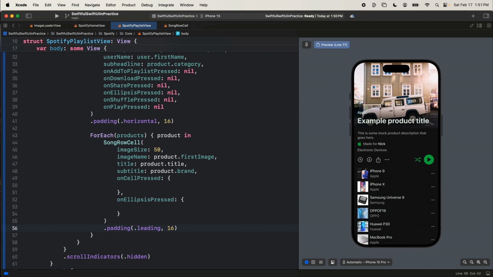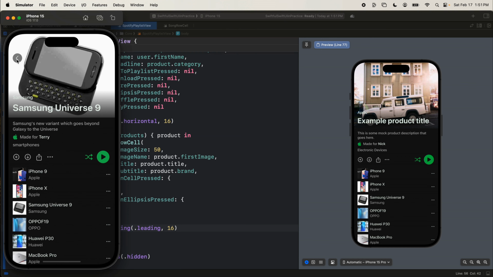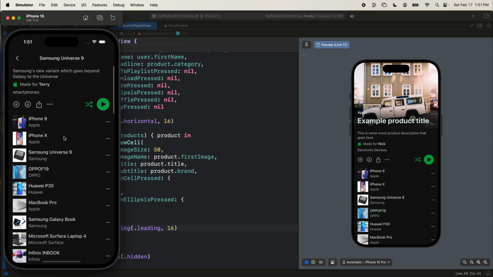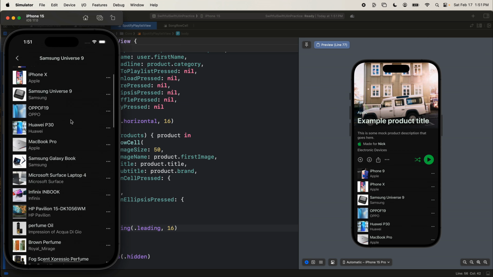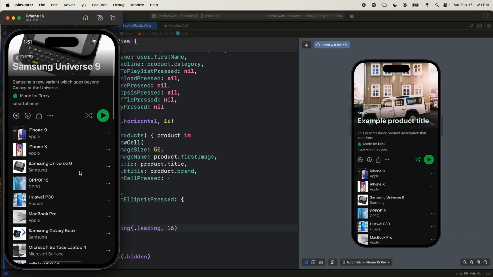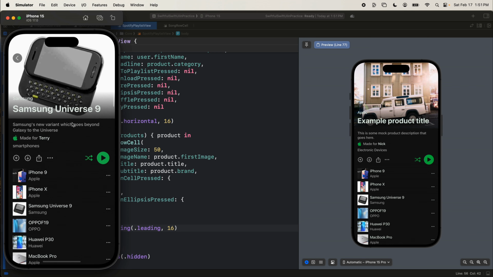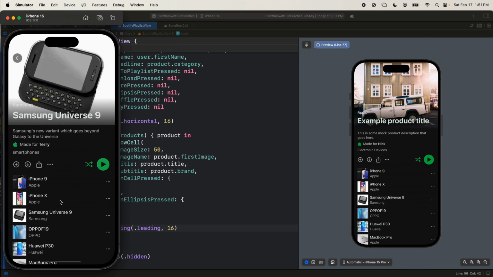And the last thing we're going to do in this video is actually work on the header. So if I look at the simulator here, firstly, I have a back button. And then as the user scrolls up, we bring in a fake nav bar header that matches the background. So it's a really nice UI effect. This is not exactly what Spotify has in their app, but this is a very close SwiftUI solution that we're going to build out now.